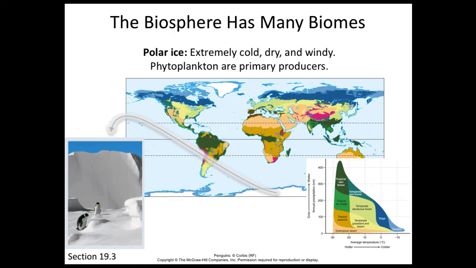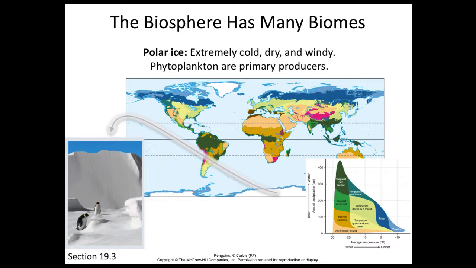Now we're going to look at all the different types of biomes one by one. The first biome is called polar ice, and we can see that it's found only towards the north and south regions of our planet. For each biome type, we're going to see this world map, and all of the different biomes are represented by different color coding in different places on our globe. However, you don't actually need to study this map to understand the biome types. We just need to know the definition.